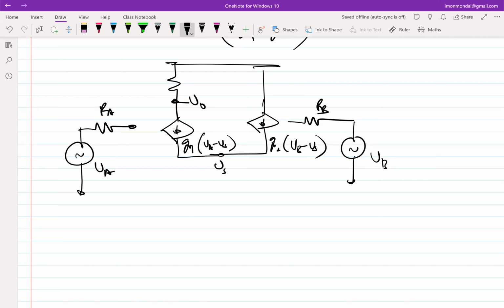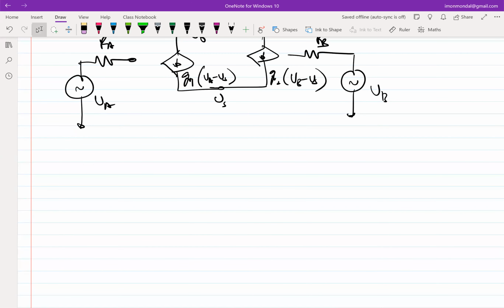Okay. So this is so far so good, but now the next question is that this is incremental. We need to figure out the biasing conditions also, right? So if we have to figure out the biasing condition, we'll have to replace this incremental equivalence with the transistor equivalent and then put current sources or voltage sources wherever is necessary. So the first thing obviously is to replace the incremental equivalence with the transistor equivalent. That is easy to do. So let's do that.